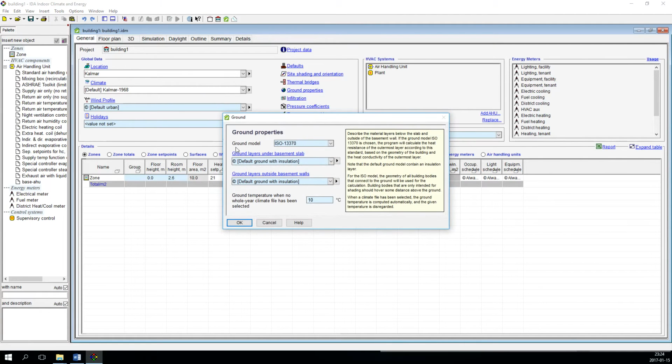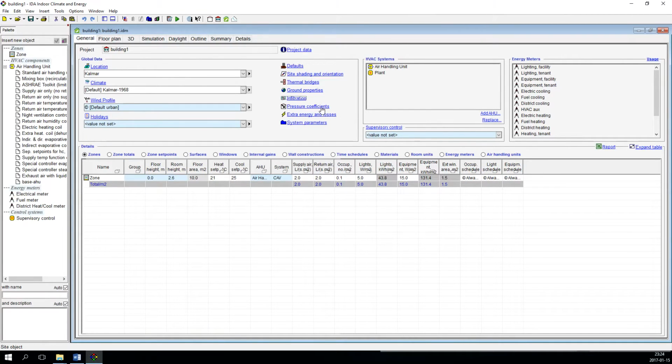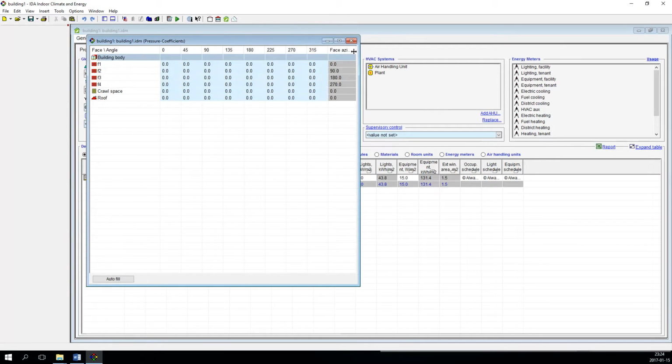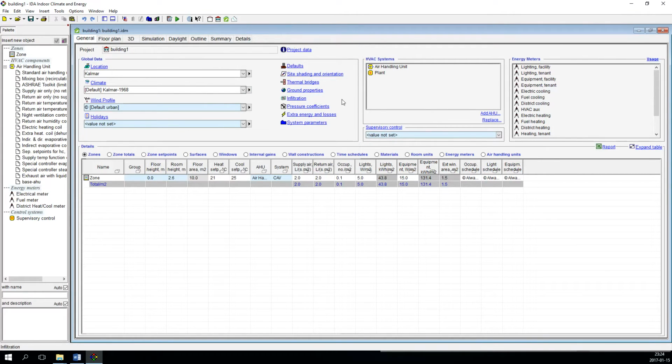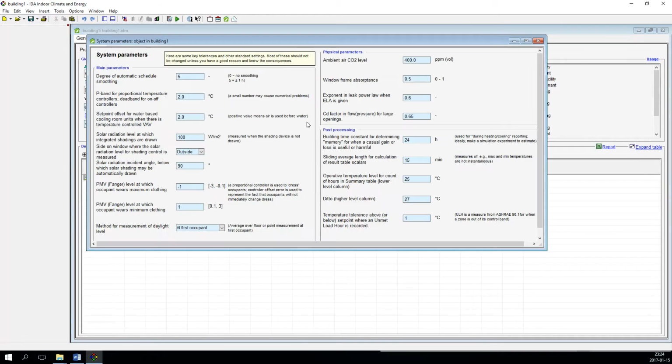Then we have ground property. This one we should leave alone. I'm not gonna change anything here. We have the infiltration settings, pressure coefficients, energy, extra energy and losses, and finally we have the system parameters.